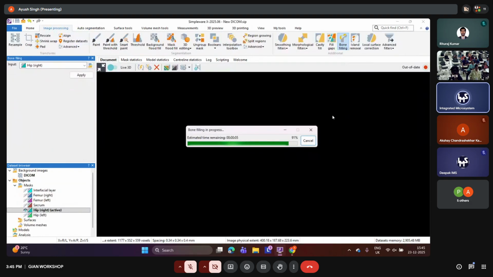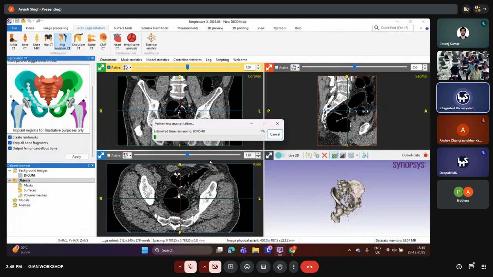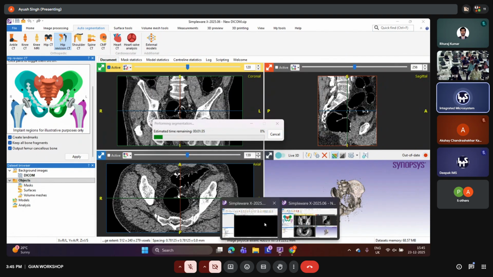This task takes around 2 to 3 minutes to complete the segmentation, so it would complete in the background.